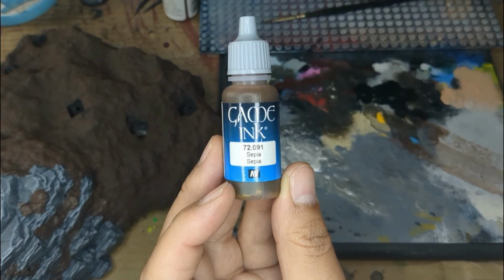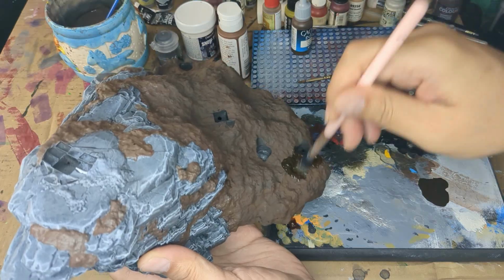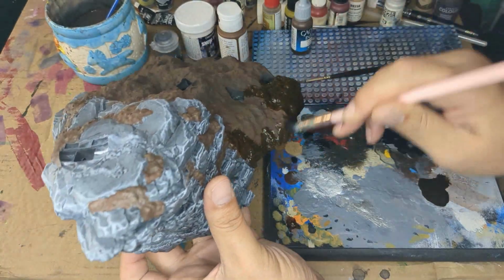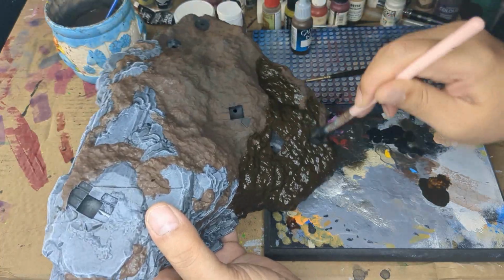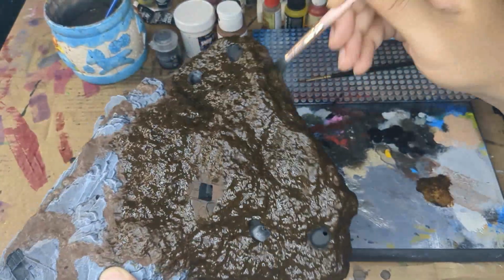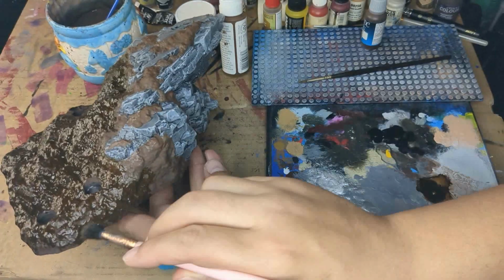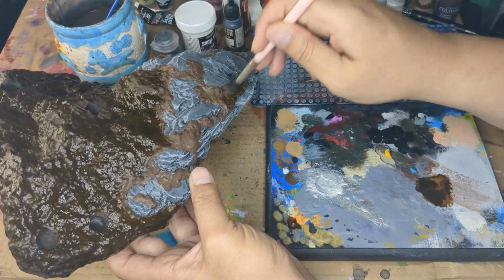Next, I need to shade it all with sepia ink. Now, inks are very similar to washes, with one major difference, in that the tone is much stronger. So I only try to use these when they're going on an already dark surface, because using a regular wash would need 3 or 4 coats to properly shade it. Here, the ink is doing double duty though, as the craft paint I used dried too flat for my taste. This wash is not only going to darken it, but give it more of a satin finish as well.